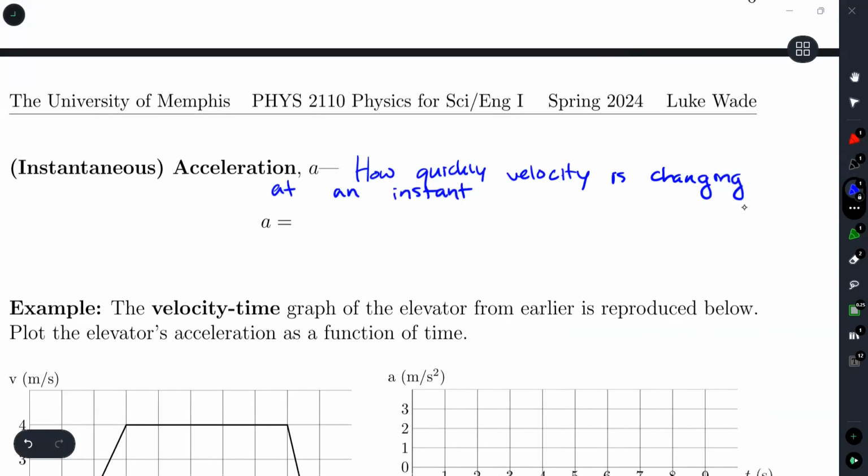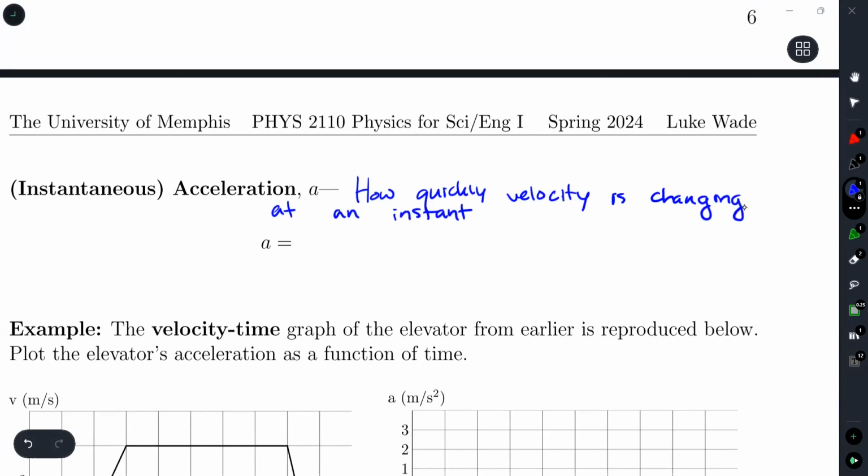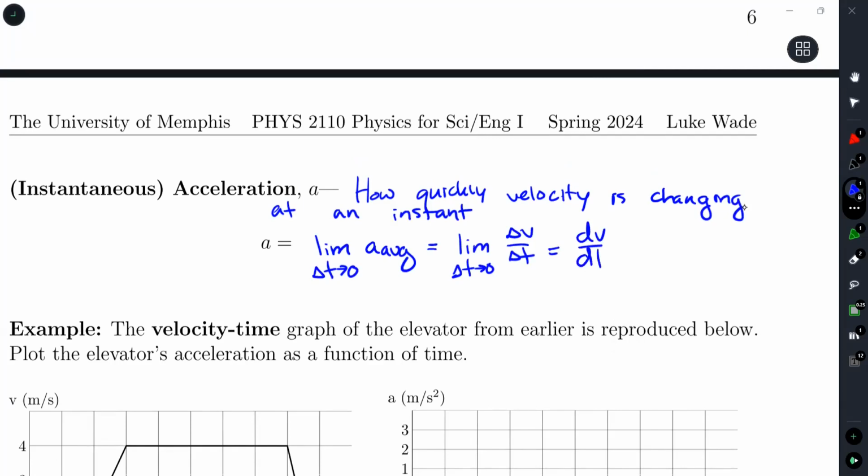I sometimes hear acceleration described as how quickly, how fast changes. And I don't know if that's less or more confusing, but it also doesn't bake in that direction changing is an acceleration. So take that as you will. But this works just like with instantaneous velocity. You consider a limiting case of average acceleration as you think about shorter and shorter time intervals to take your average over. So this is the derivative of velocity with respect to time.